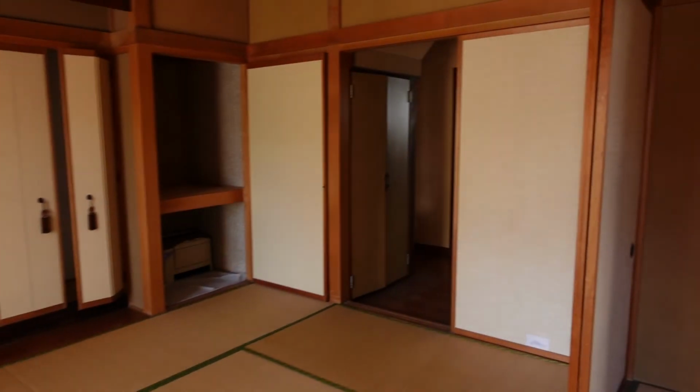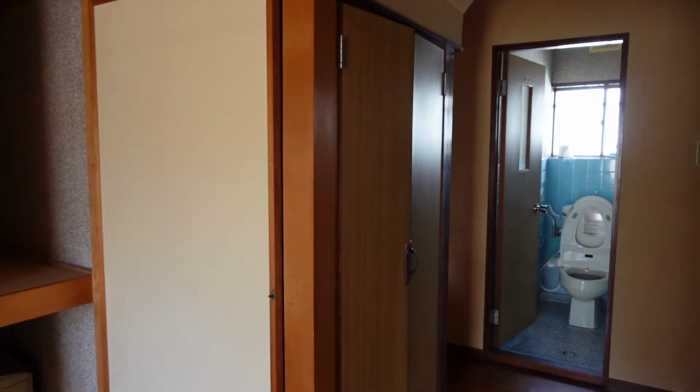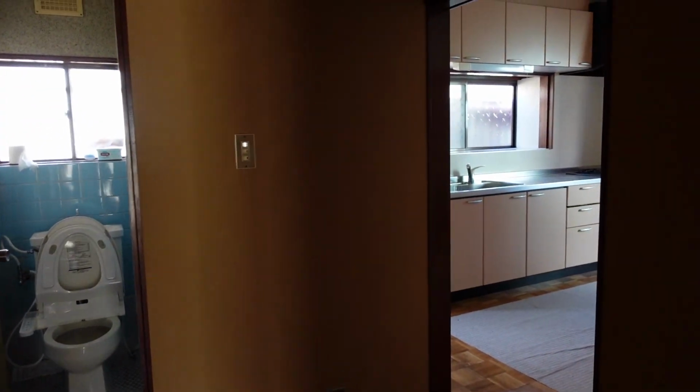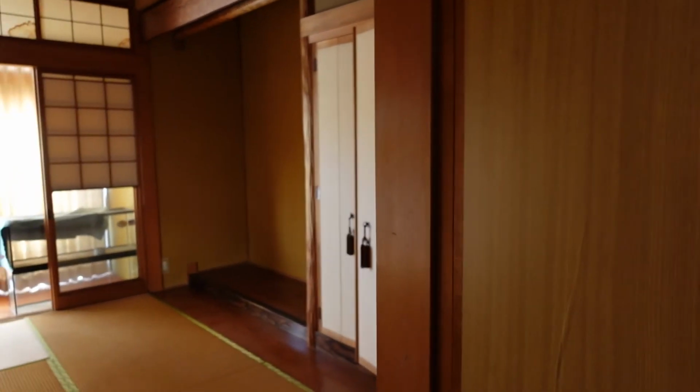Right. I mean, definitely, if you really wanted to go for this place, you would have to get an inspection, make sure it's all sound, because things were added. You want to make sure everything was permitted. They say they don't need the permit for the size of the area. They don't require the permit. Really? Yeah, for the smaller area. But it's attached to the house. Yeah, but they say they didn't need it. I don't know right now, but at the time they didn't need the permit to add the sunroom. Wow.